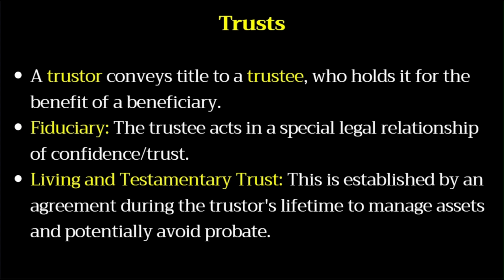We often see living and testamentary trusts, which are established by agreement during the trustor's lifetime to manage assets and, crucially, to help the estate avoid the long, expensive process of probate. Probate is the court-supervised process of distributing a will. A trust bypasses this, keeping the transfer of property private and fast.